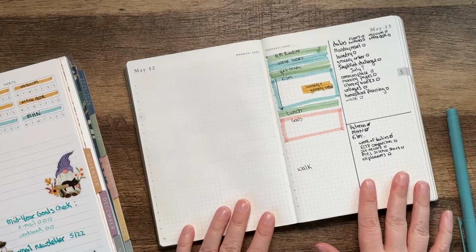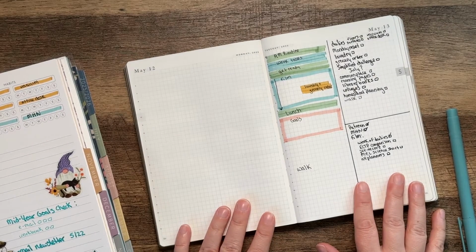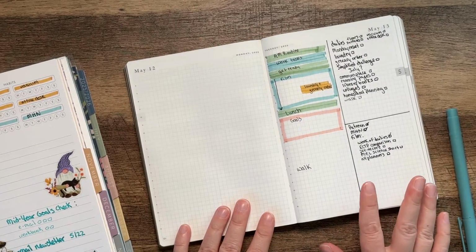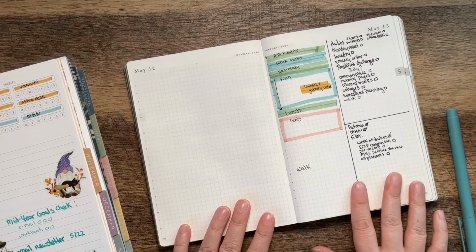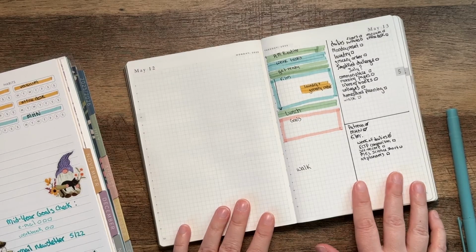So here's Tuesday. This was a very long daily plan. I don't know if I will come in this afternoon or if I will come in tomorrow morning to plan. We will see. But this is the plan for right now, and we will see how it all turns out in a couple of seconds.